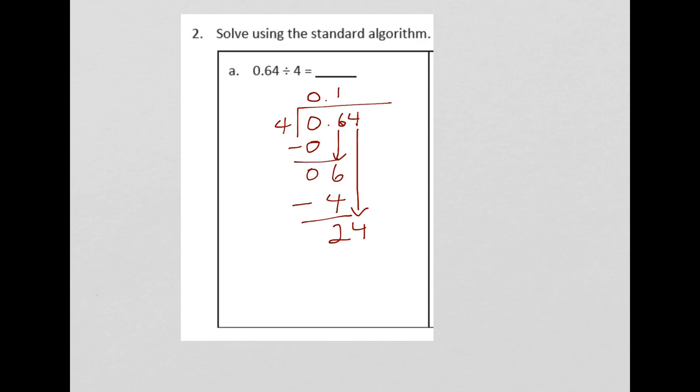So, I have 24 there. And now, what I'm doing is I'm looking at how many times does this number 4 go into this number 24. Sometimes people get mixed up and they think they're looking at just here. And they might say 1 again. But then they're forgetting about these two tenths that they have to split up somehow. So, there's actually 24 hundredths remaining after the 4 went into the 6 there in the tenths place. So, 4 goes into 24 six times. Six times 4 is 24. And I subtract. And I end up with 0.